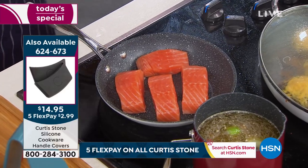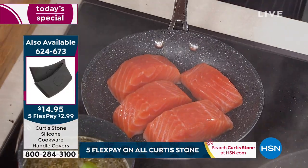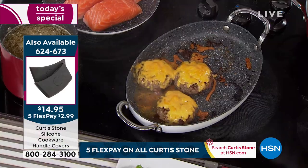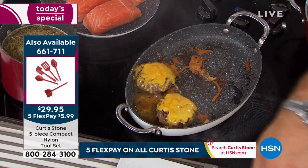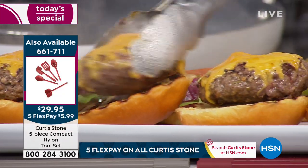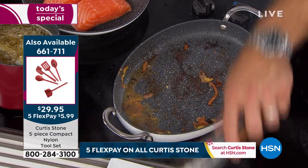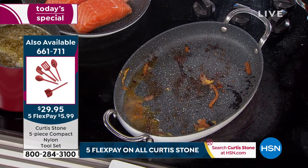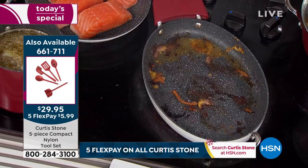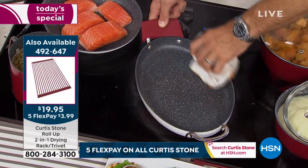I've put cheese over these beautiful burgers that we put our spice rub on. Let me remove the lid — have a look at these cheeseburgers. You're going to see a pan that is a bit of a mess, I'm not going to lie. But when any other pan looked like this, you would be freaking out. With a Dura Pan, you're thinking — first, I like those crunchy bits of cheese. Then you're thinking, how do I clean this? Do I soak it? Do I scrub it? No. All you do is wipe it clean.